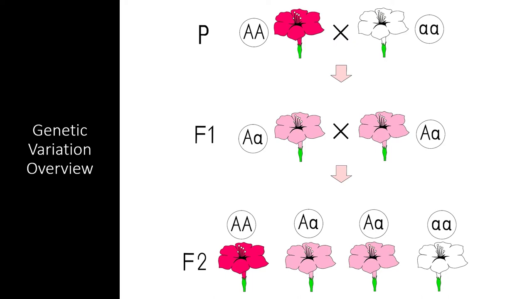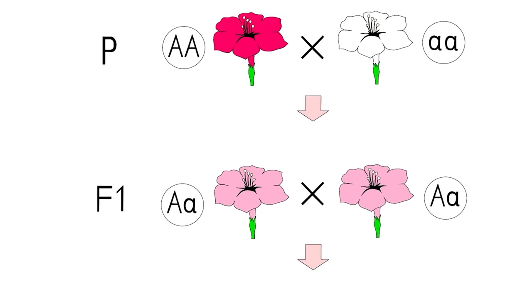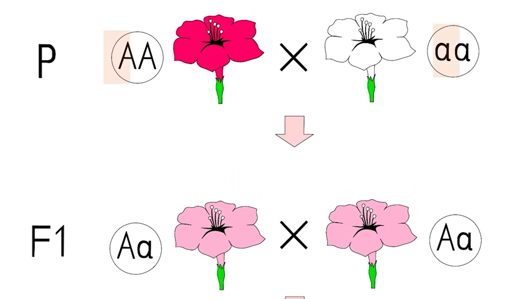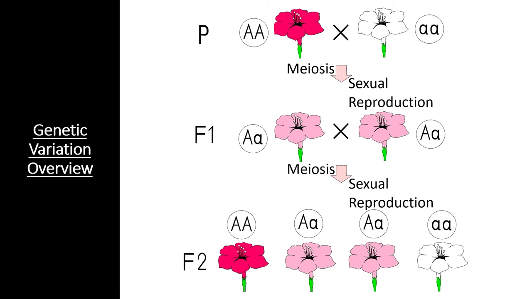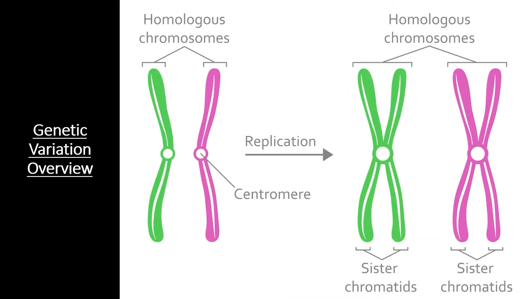To understand how meiosis increases the genetic diversity of a population, we first have to understand what genetic variations are and how they can help a population survive in the face of constantly changing environmental conditions. Diploid organisms carry two alleles for each gene, one inherited from the mother and the other inherited from the father. These alleles contribute to the overall phenotype or outward appearance of the organism. The processes of meiosis and sexual reproduction happen between each generation of organisms, mixing up the alleles that the offspring receive. This is how a red and white flower can produce a pink offspring and how these pink offspring can produce offspring that show all three color variations.